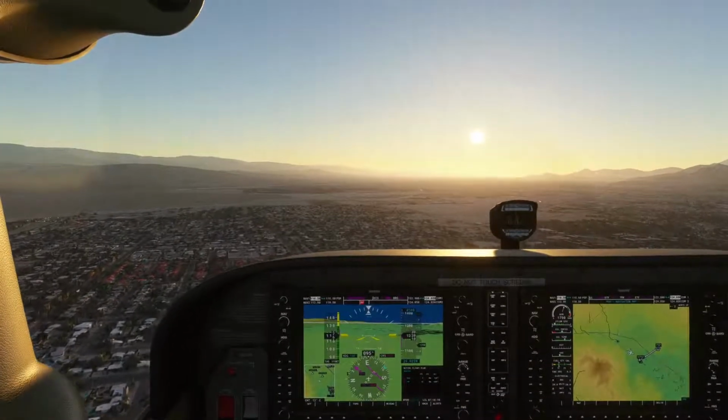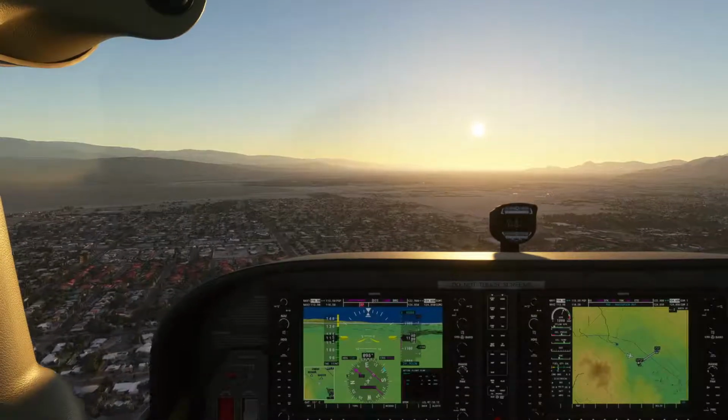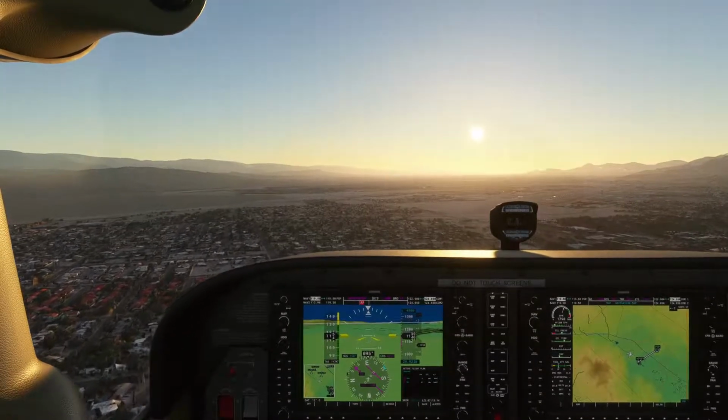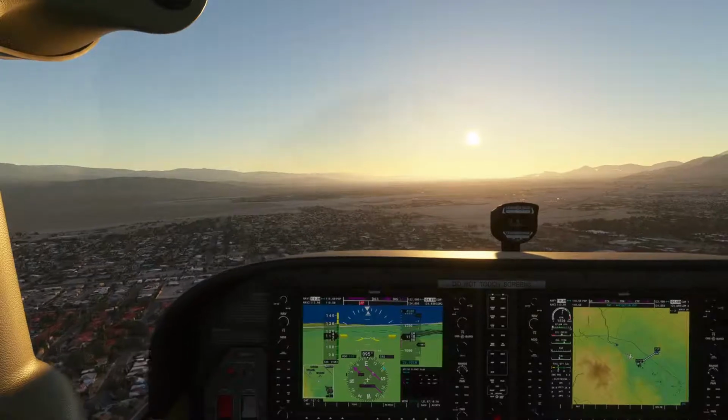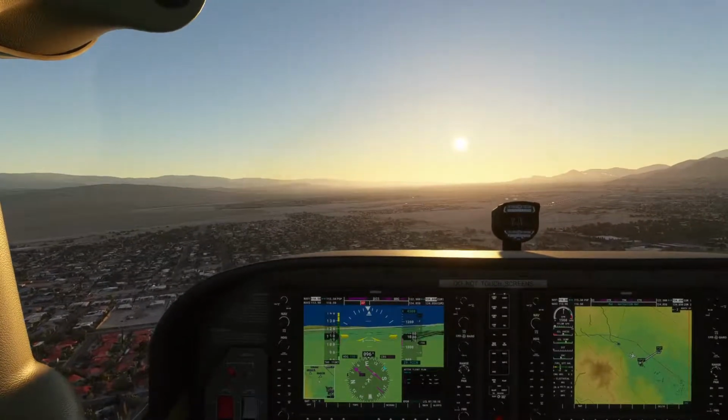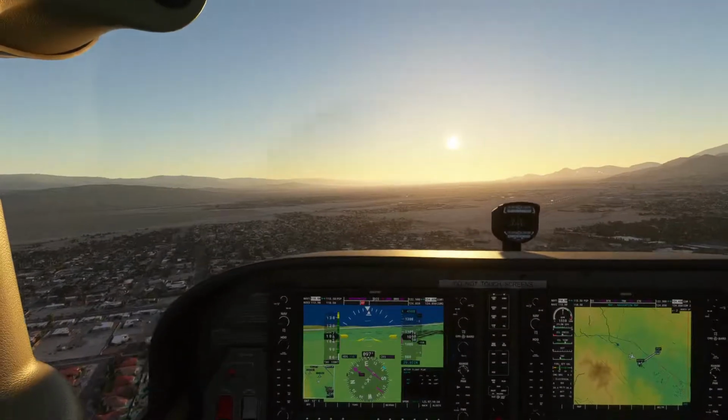I'm basically doing the same landing that I did in X-Plane 11 this morning. I'm deploying some flaps. First stage of flaps here, slow the aircraft down some and to increase drag.